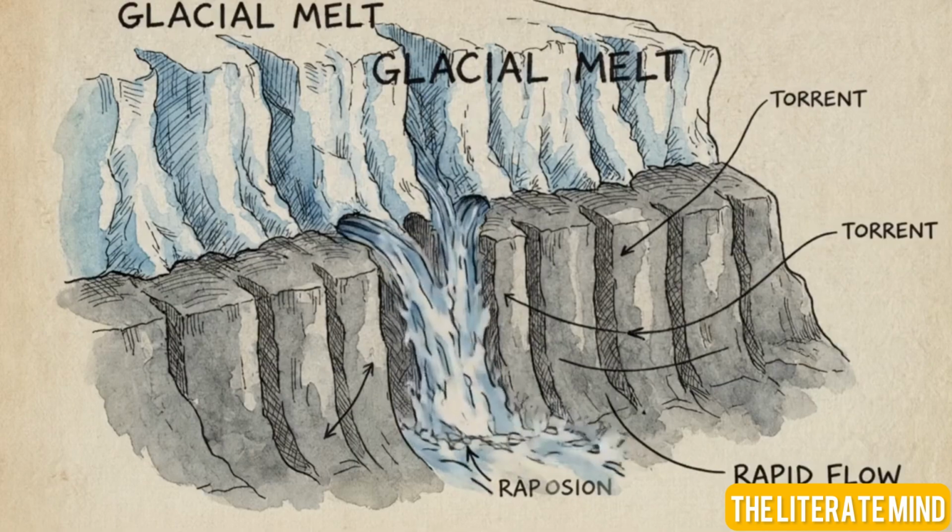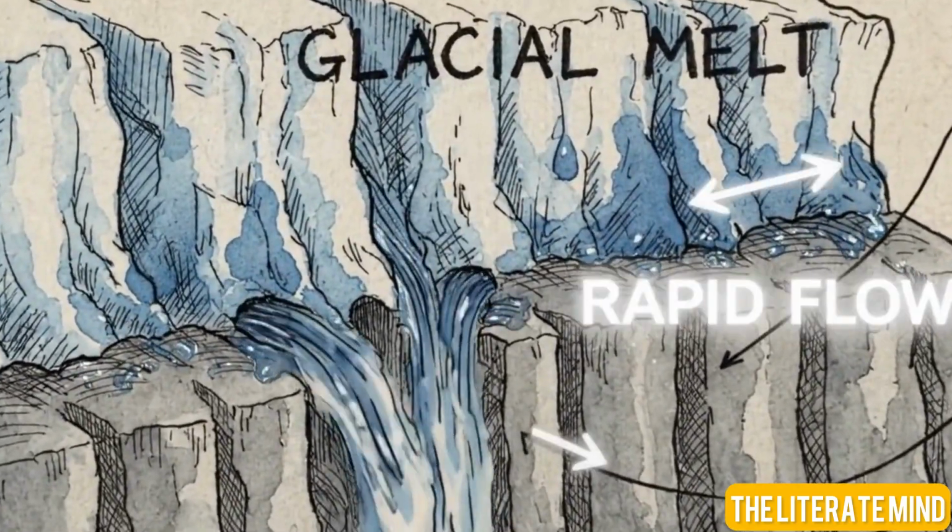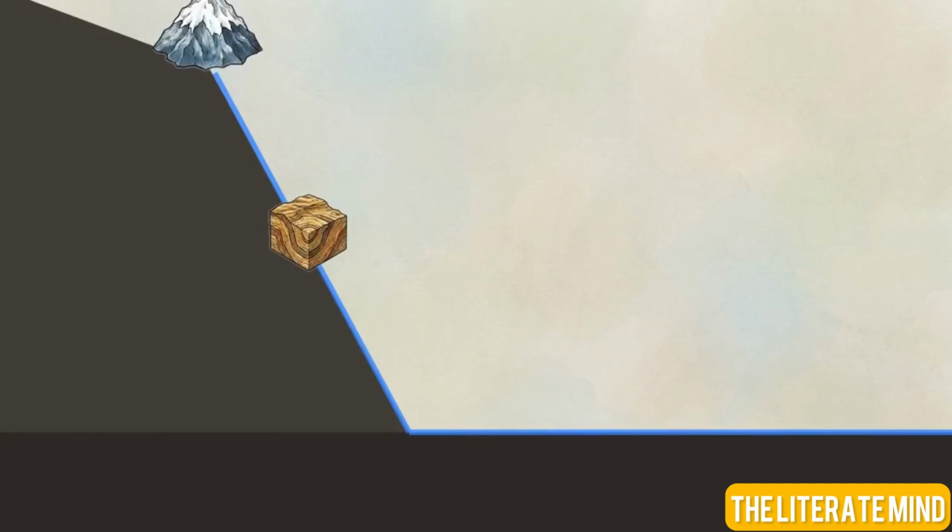Gravity then takes over. The melting ice carves deep, fast-moving valleys as it drops out of the Himadri. Think of rivers like the Ganga and Indus as massive industrial conveyor belts. Rushing water violently scrapes the rock face, loading the river with rich minerals.